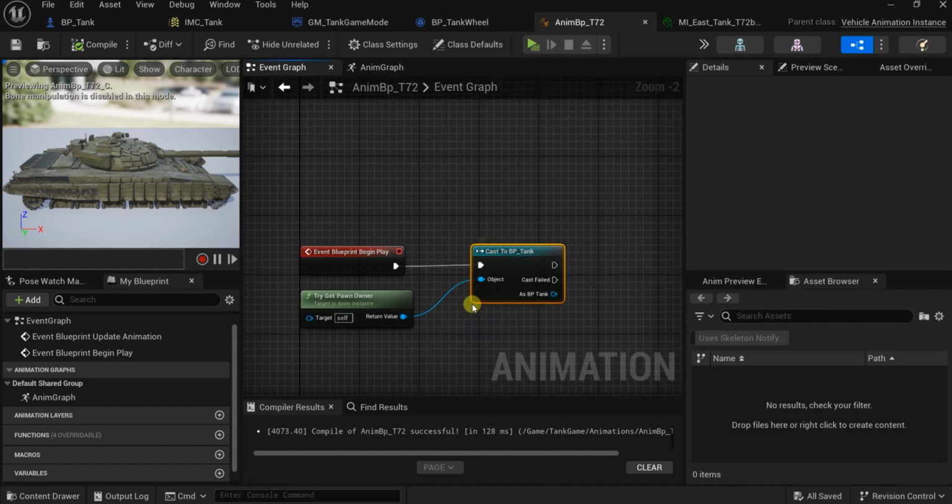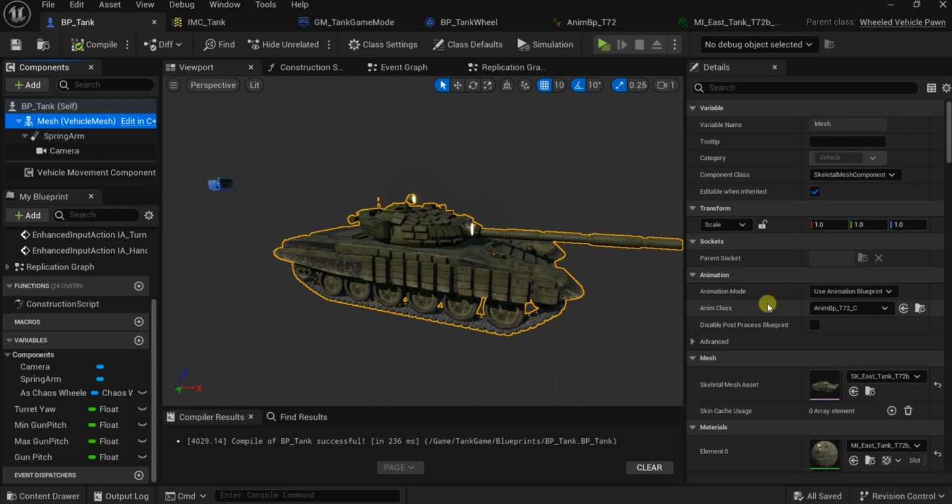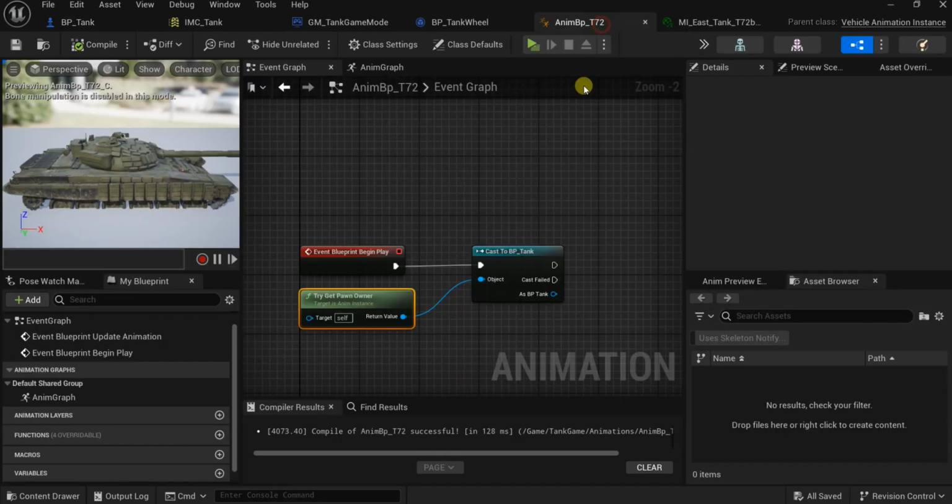Also, you always need a reference here. This object is a reference to the blueprint that you want to cast to. Here the reference is the owner of the blueprint, because this blueprint is present here in the enemy class of the tank blueprint. So the tank blueprint is the owner of this enemy blueprint.